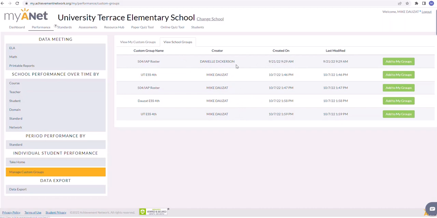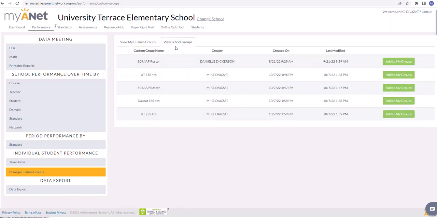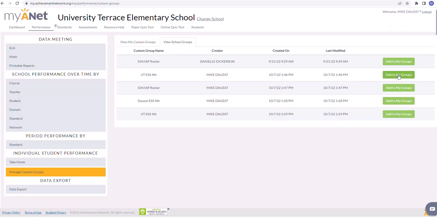When you go to view, any person at that school can also track those students that others created by just adding to my groups. So when I delete the ones I just created, hopefully the added ones should be deleted as well. Let's see what happens.